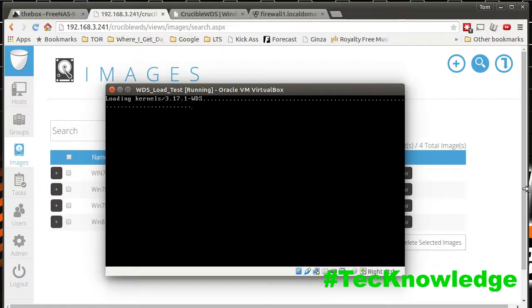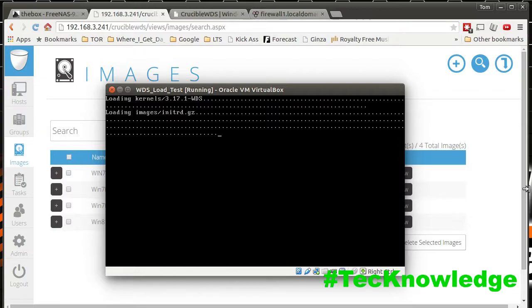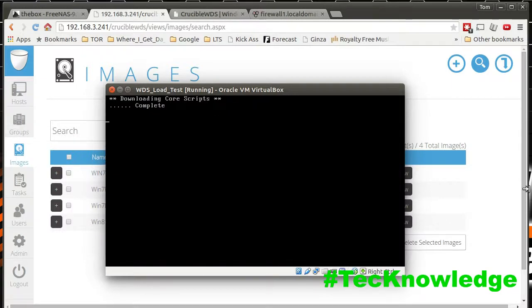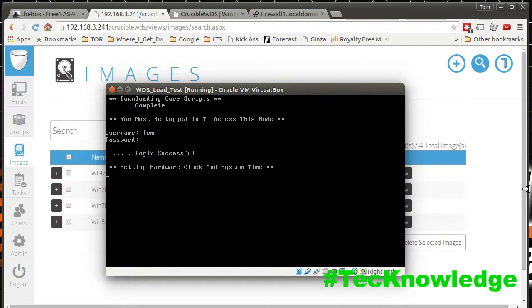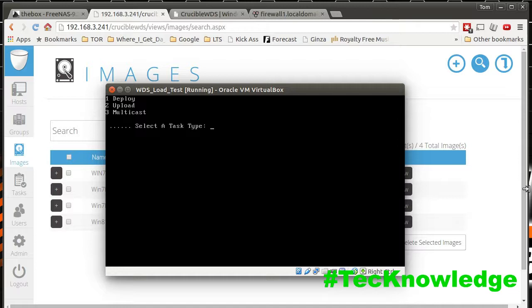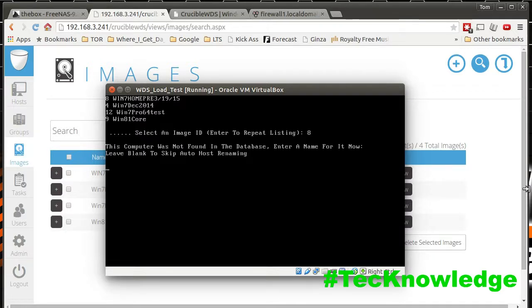So we're going to choose on-demand. When a lot of computers come in, we just simply run through this as a setup option when we have to reload them. It does ask for a username and password, which is easy enough to set up in the users menu. And we want to either deploy or upload. When we build the images using sysprep, we just upload them here from a virtual machine. We're just going to do a deploy because this is blank, and then we can pick the version. Option number 8 is the Windows 7 Home Pro image we built on 3.19. Just hit that. Press enter because I don't want to register this machine, so pressing enter leaves it blank.